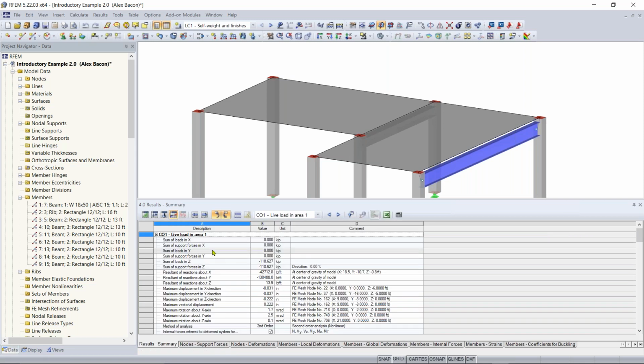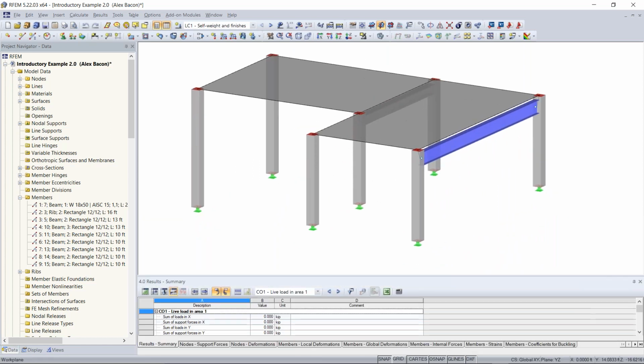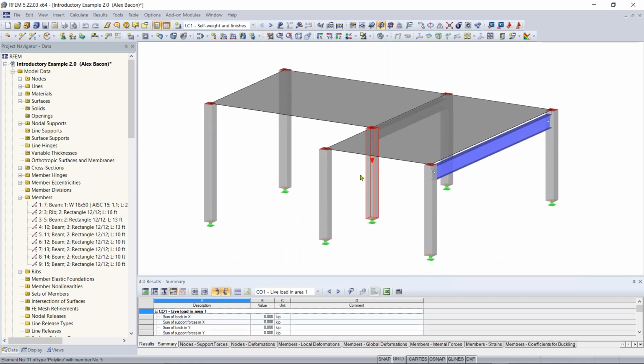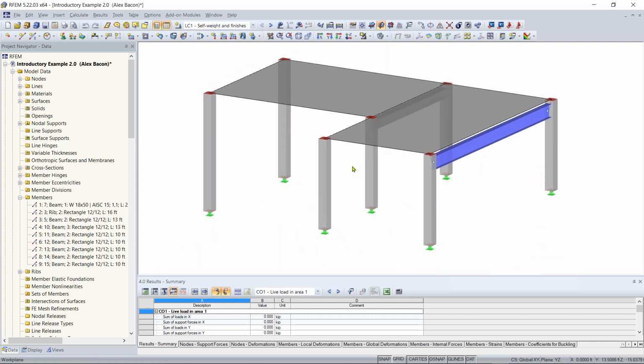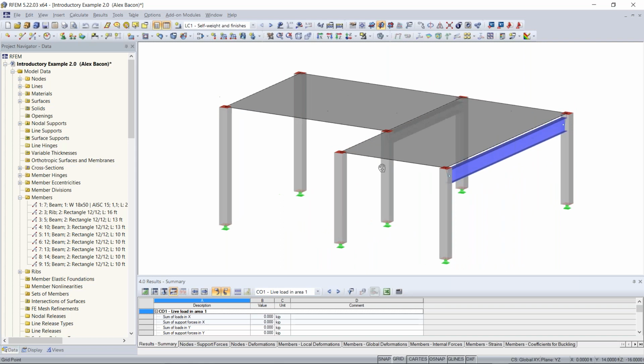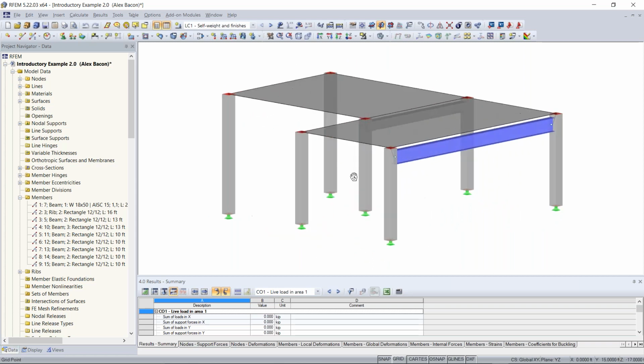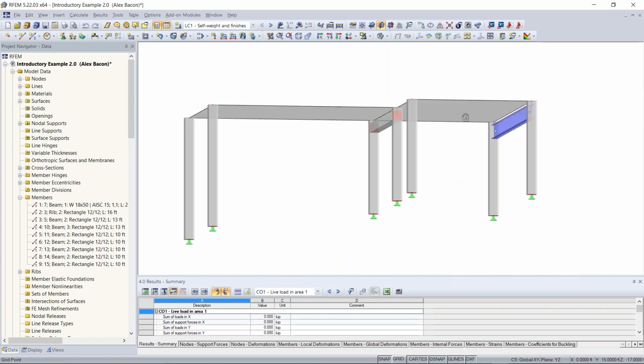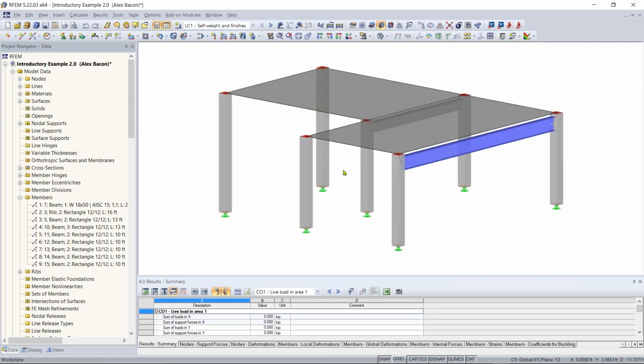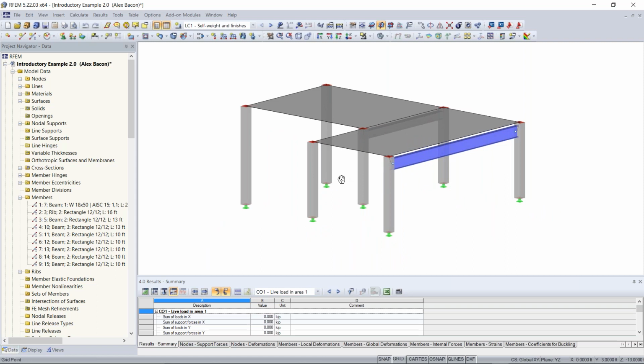Next, we can move on to the most noticeable thing, which is the work window. So here in the work window, you can view your model, and you can see that I'm moving my model around. If your mouse has a scroll wheel, you can click down on your scroll wheel and you can move your model around in translation. And you can also hold the control key on your keyboard and click the scroll wheel at the same time, and that will allow you to rotate your model. And also the scroll wheel, you can zoom in and out of your model.